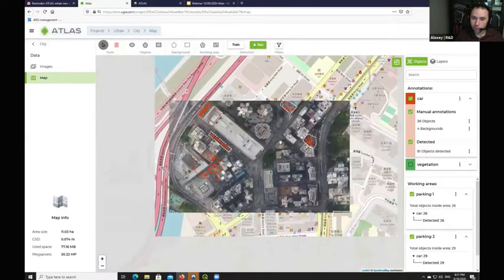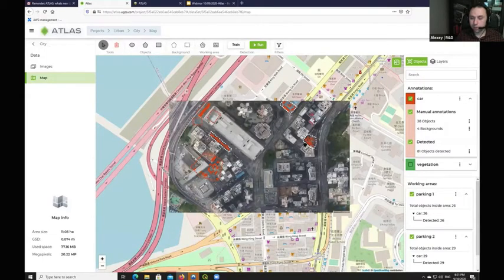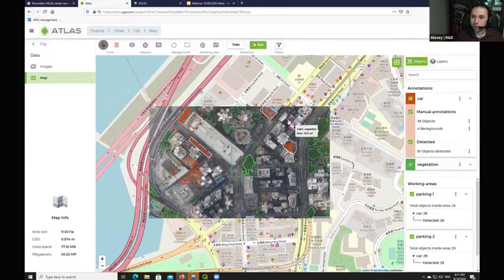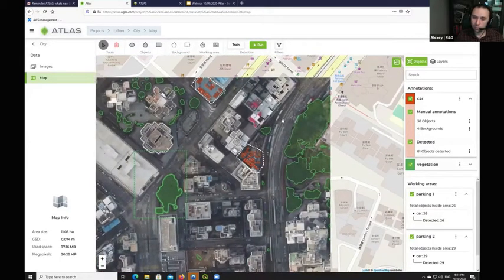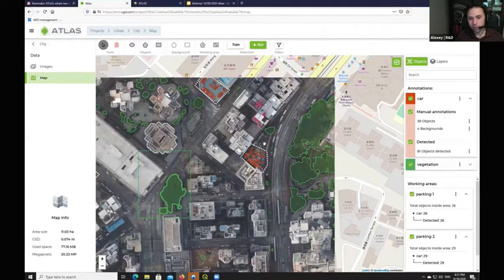Also, for the same area, you can have multiple object types. Here we have two object types, cars and vegetation. Vegetation is just another type of object. It has a very complex shape. A car is typically convex in the geometrical sense.